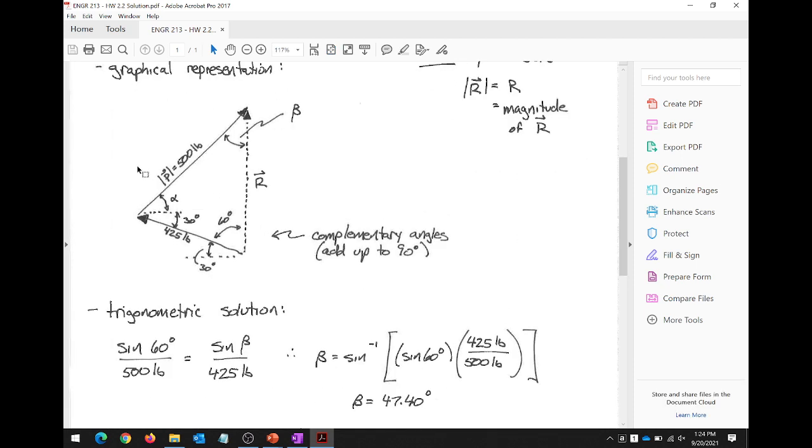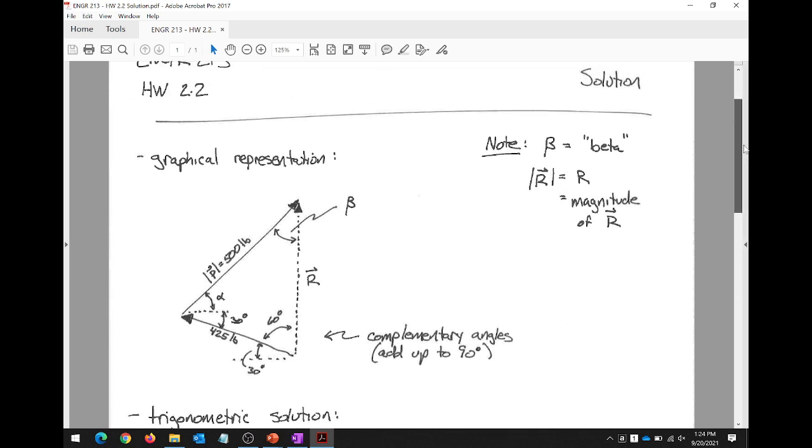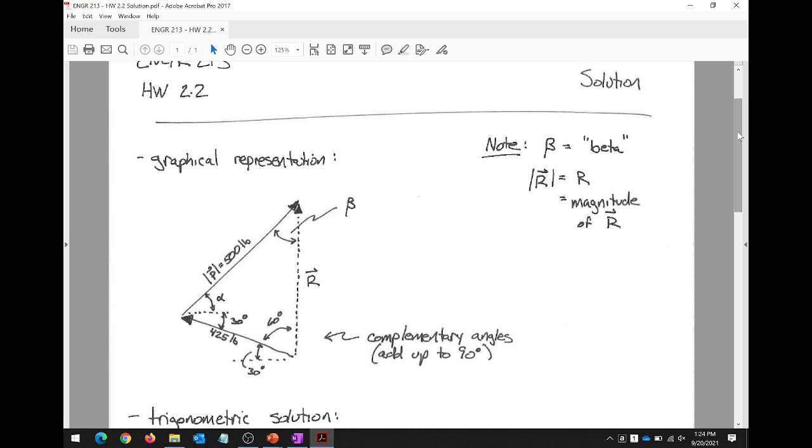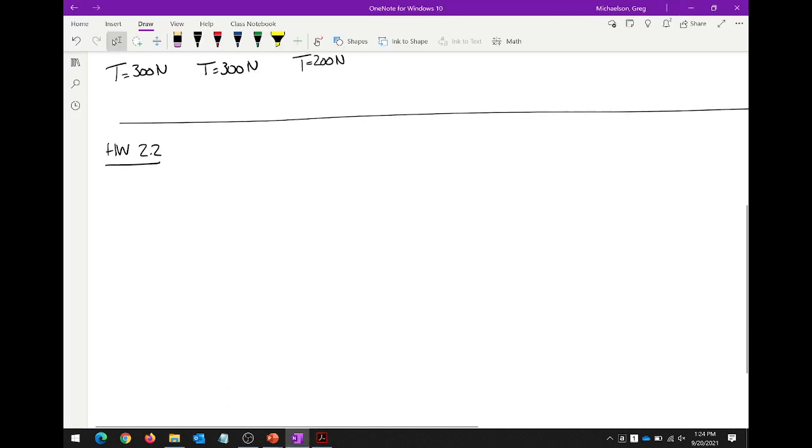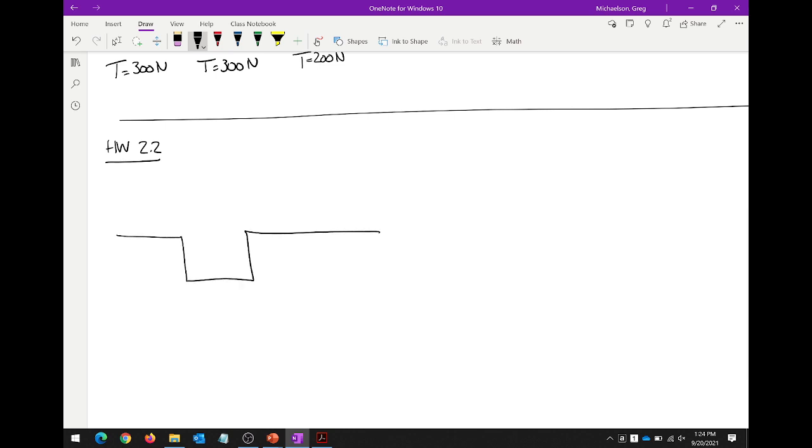Okay, homework 2.2. First off, I don't have the original problem image here, but if I remember correctly, this was a problem where there were 2 ropes trying to yank a box out of a chasm. Here's a box with a little hook on it, and there was this and that. Help me out with the data. This was yanking like this and yanking like that. Now, what was this angle? 30, and this is theta.